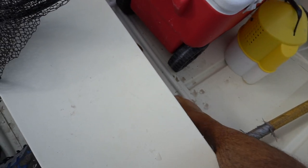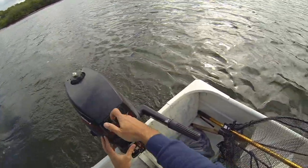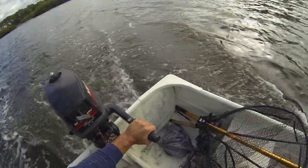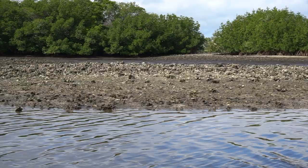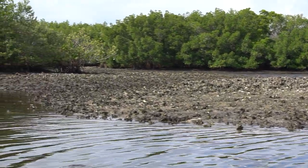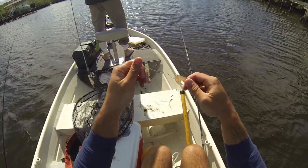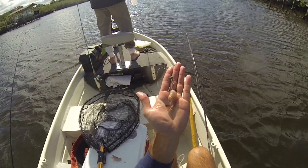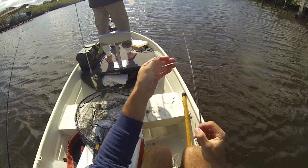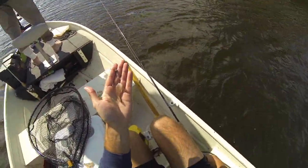I'm just going barefoot, get one clean foot in. Move around however you want to do it. So all we're using today is pretty much the simplest rig you could think of. There's a small little circle hook with a split shot right there. I think this is 30 pound, 4-liter, about a foot and a half of that, and a little piece of shrimp on there just fishing onto these docks.